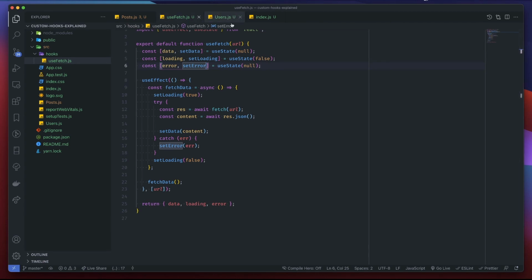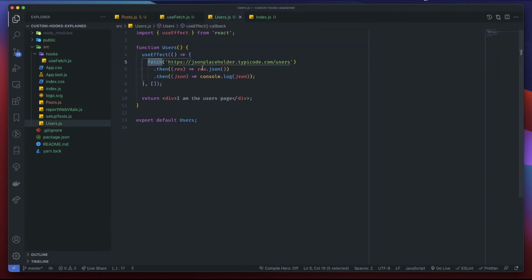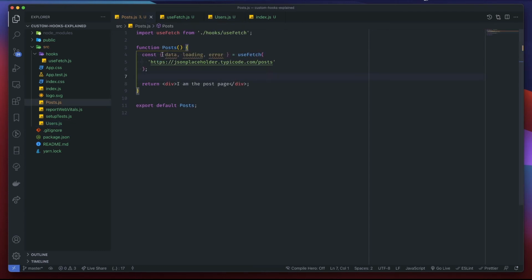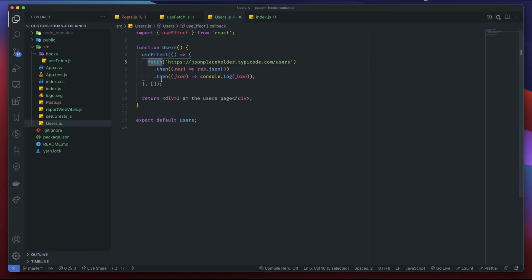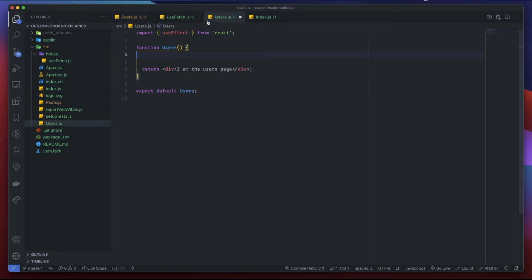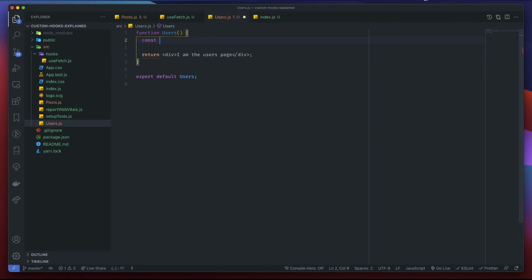So now what I want to do is make sure that we're repeating that over on our users page. Just like we did here, we can pull off data, loading, and error from useFetch and give it a URL. I'm just going to do the exact same here, so get rid of all of this. I'm going to say const data, loading, and error I want from useFetch.